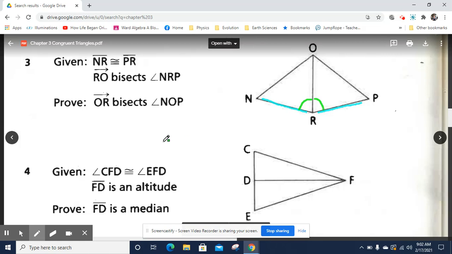Now, something you can assume from the diagram is that OR is itself, and by the reflexive property, we can also say that OR is congruent to OR.